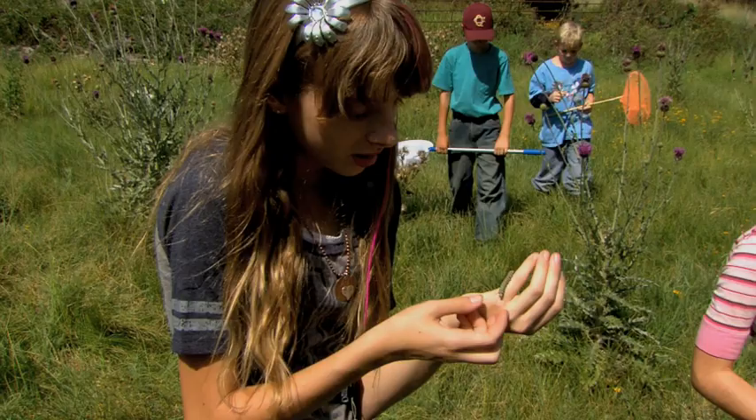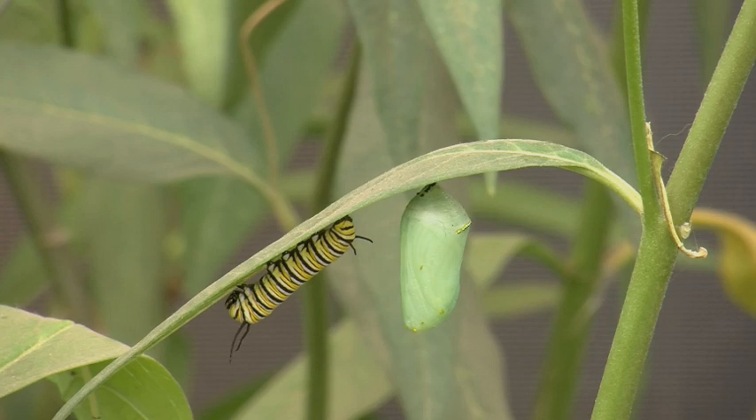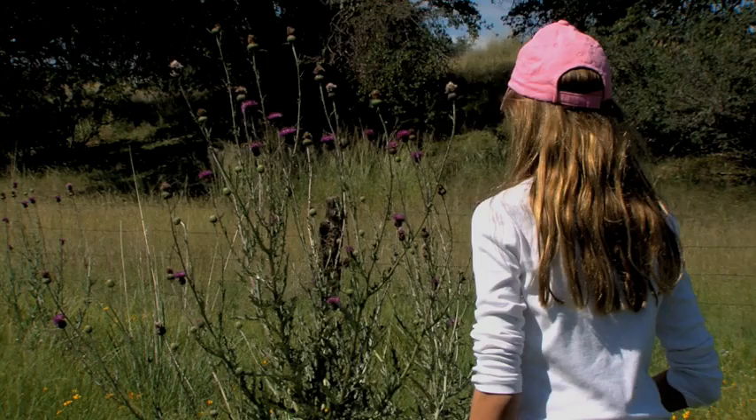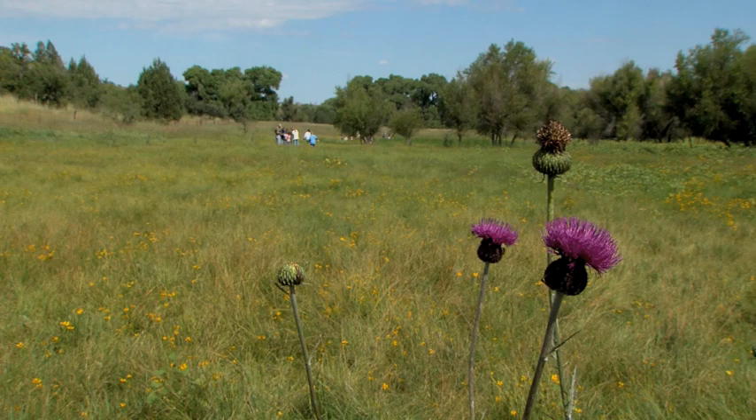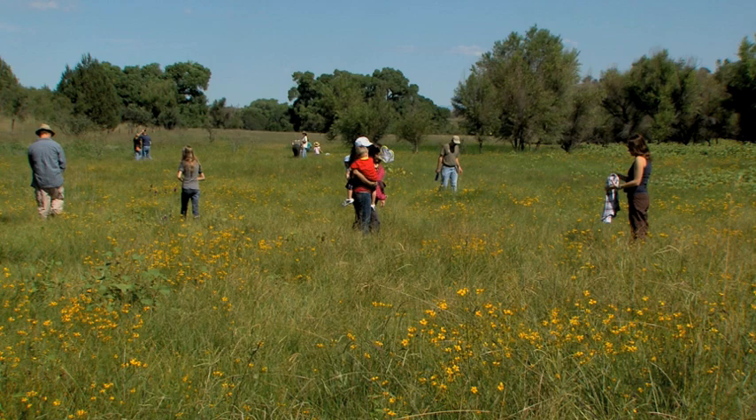Today's trekkers have been fortunate to find some cocoons and caterpillars. But it's the adult monarch that provides the most fun. Christina Cilelli describes the swoop-in-the-air method: "I went to catch it and it was landed and then it flew off and I swooped it in the air." Lucy Burton relied on a little more stealth: "I just snuck up behind it and grabbed it in between the wings. It was really fun."